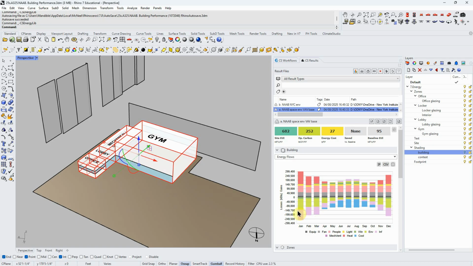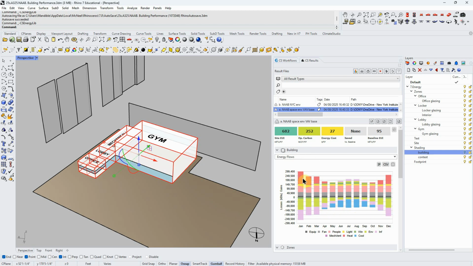So for each month, the simulation says, okay, I've got this many passive losses from infiltration, people, windows, envelope, heat coming off of machinery, and so I've got a deficit. I need more heat, so I'm going to add heat. That's what the red is. So in the winter we always have red, and then we get into a place where we're needing the blue, which is cooling.